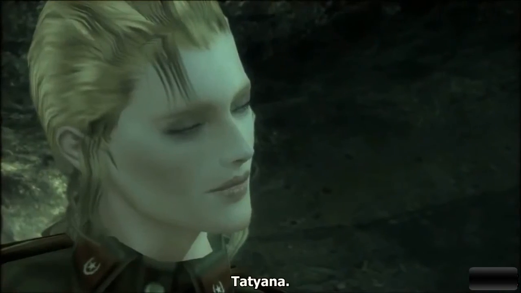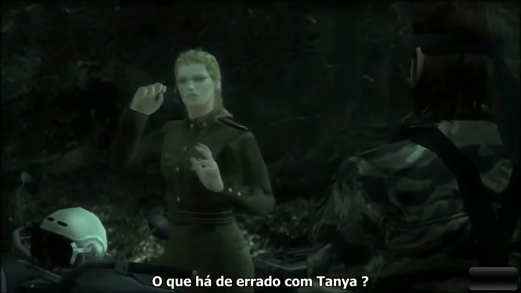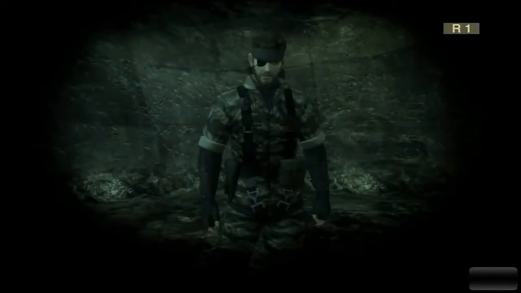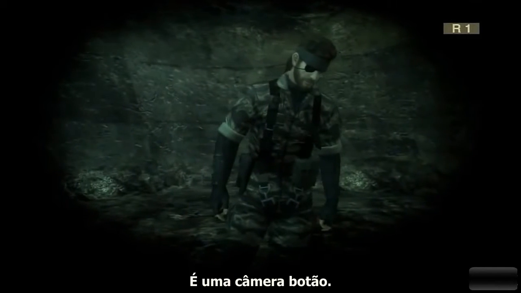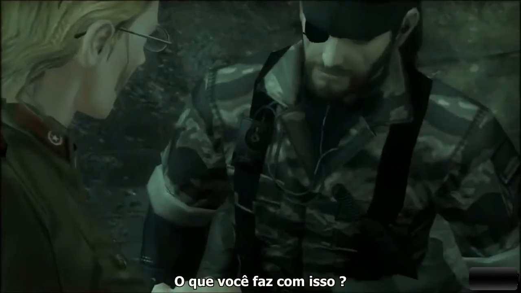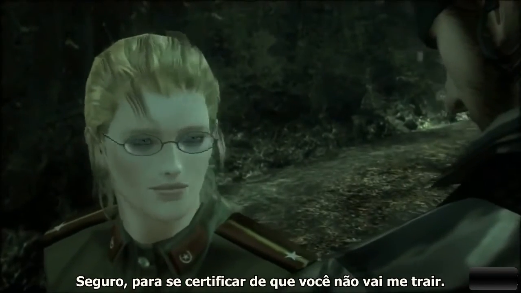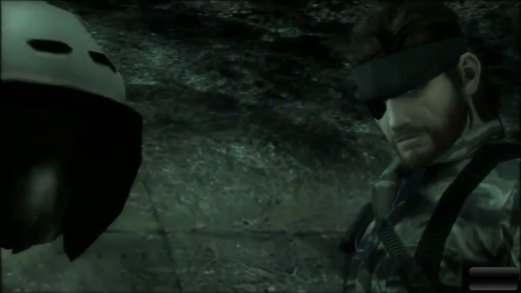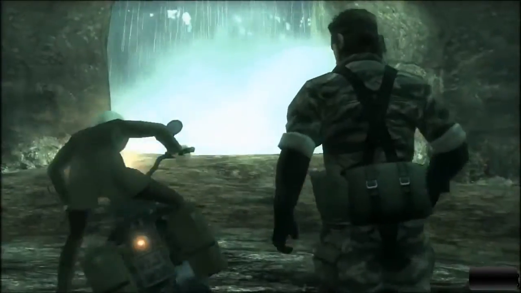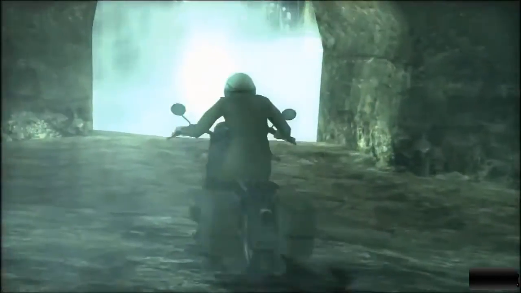What's your name? Tatiana. No. Your real name. What's wrong with Tanya? Okay, Tanya. Don't let anyone see you. Huh? Oh, this? It's a button camera. What did you do that for? Insurance. To make sure you don't double-cross me. Hey, what? You're gonna get wet again.